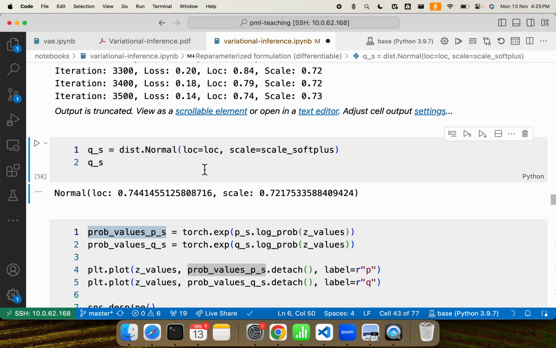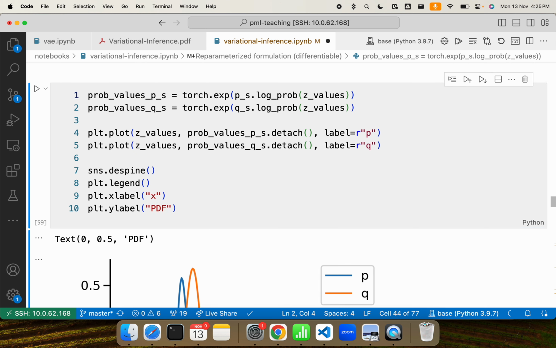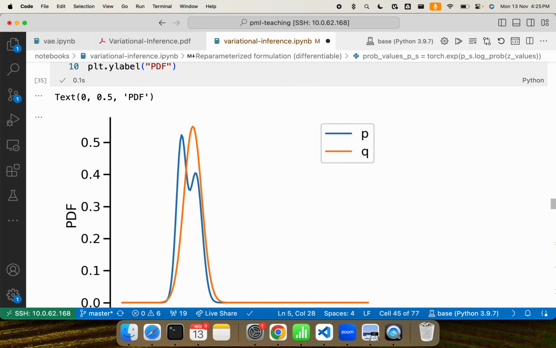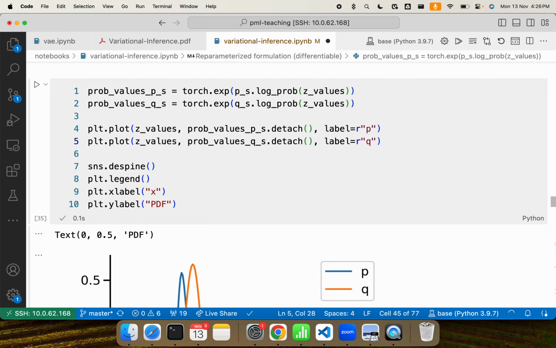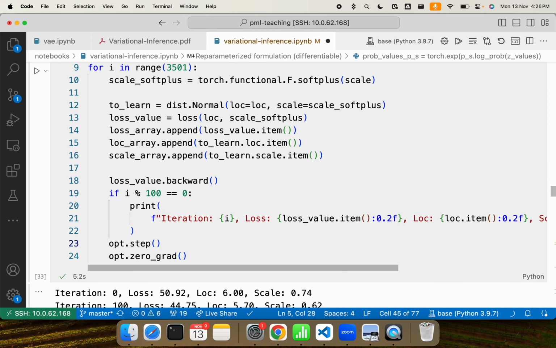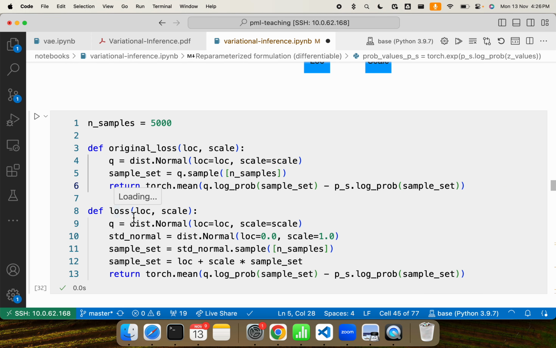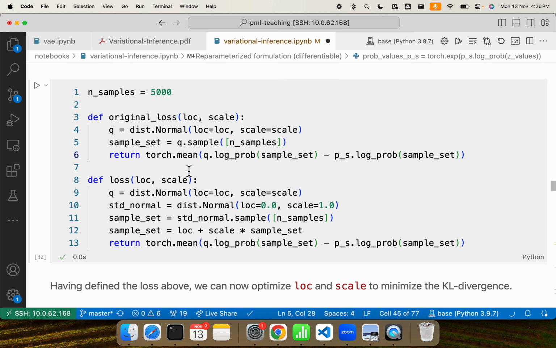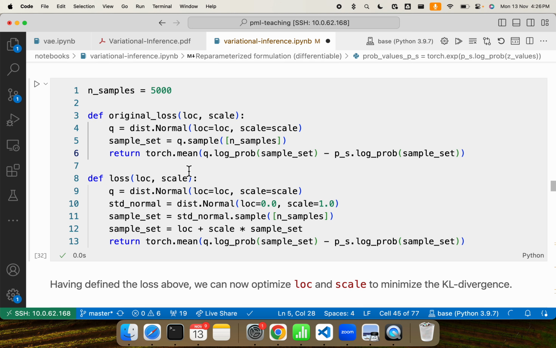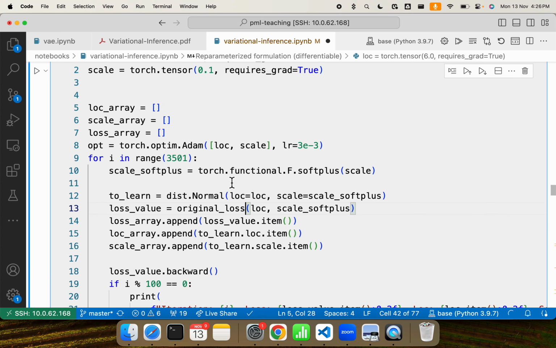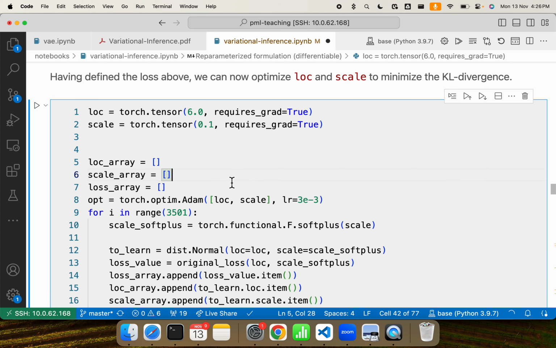So now the parameters that we have learned after the optimization, right? Does this Q seem like a fairly good fit to P? The thing I was just saying earlier: I'm currently using the reparameterized loss function, but if I instead use the original loss, we would have expected the code to fail, right? We should not have been able to compute the losses. Everything else remains the same. I am just changing the loss function.